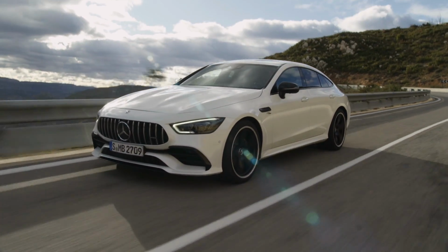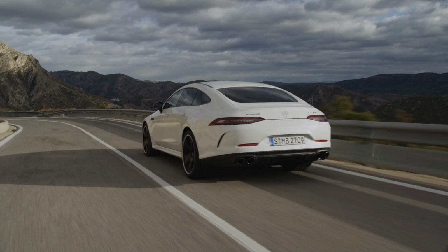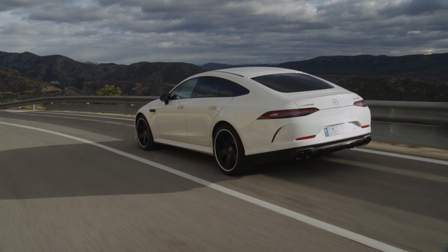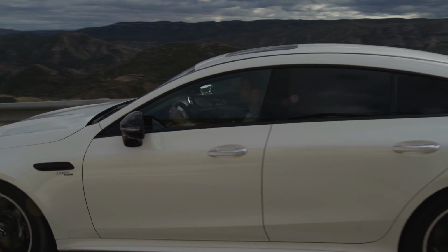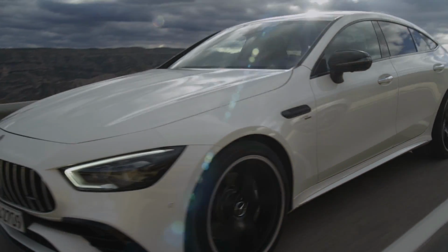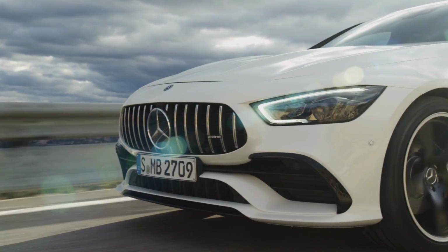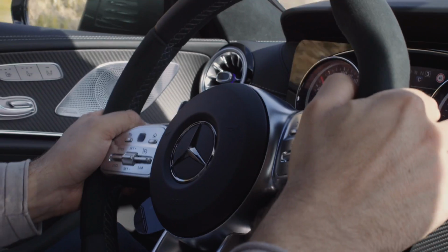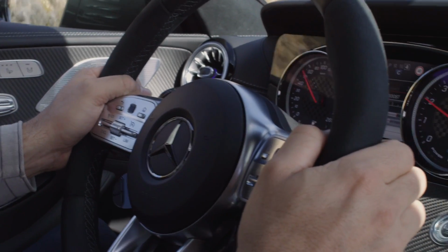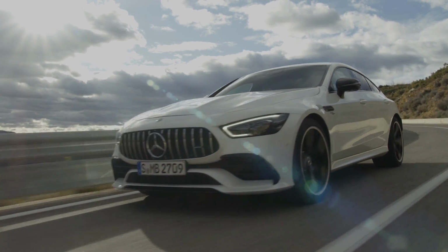However, at higher speeds, the rear wheels are going to turn in the same direction as the front wheels to aid in stability on track. Also, remember the aerodynamics that I was talking about before with the rear air extractor on the back wheel, the diffuser, and the splitter? Well, you also have an active spoiler. It has 4 different settings in 4 different positions, depending on how fast you're going, to aid in making this car as slippery as possible, but also maintaining enough downforce to keep all 4 wheels on the ground.